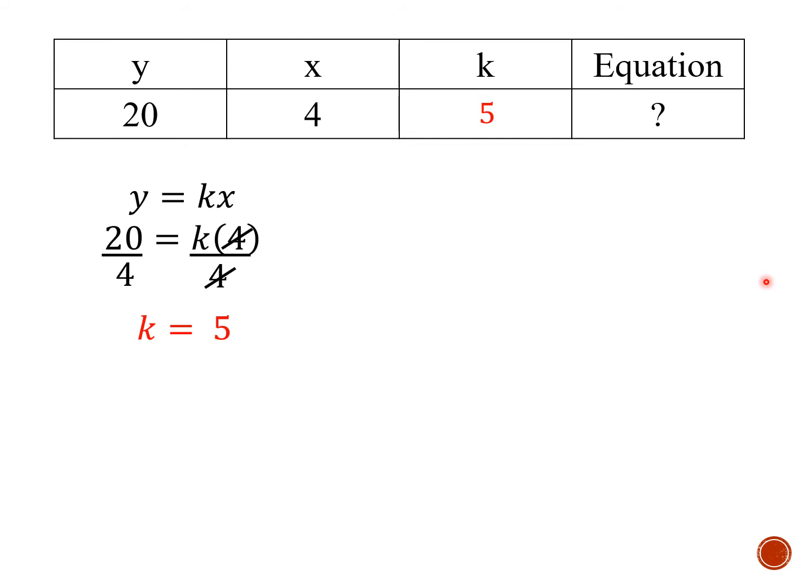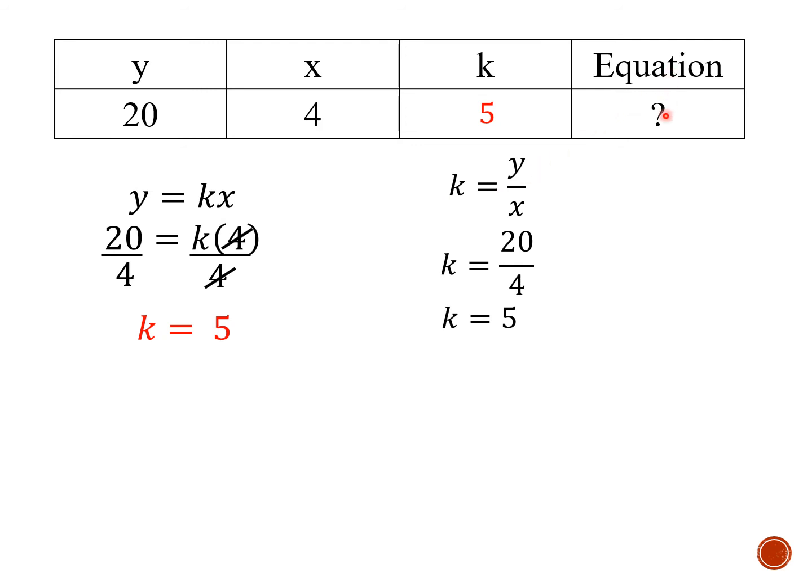Now, mayroon pa po bang ibang paraan kung paano po makuha ang k? Yes. Gusto nyo bang malaman kung paano po yon? So, ito po yon. So, using the other formula for direct variation, k is equal to y divided by x. So, by substitution, papalitan lang natin po si y ng 20, si x ng 4. Then, 20 divided by 4, that is, k is equal to 5. So, parehas na parehas po sila. So, kahit alin po sa dalawa, pwede nyong gamitin to find k.